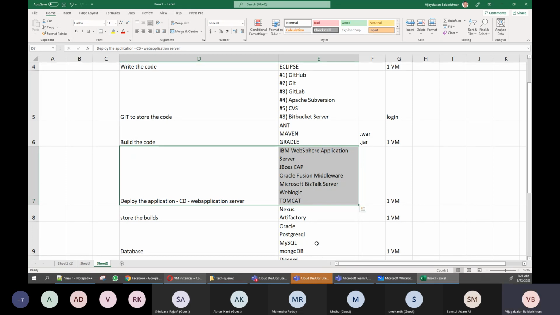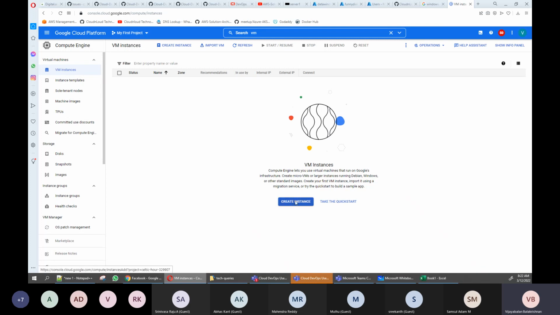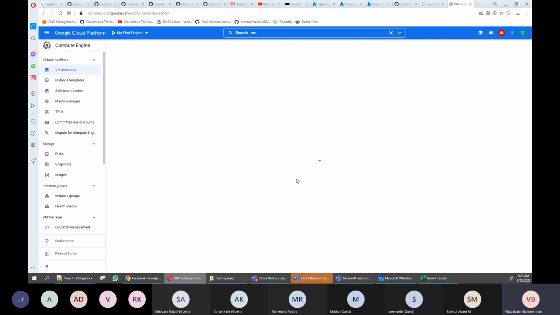Yes, I know CI/CD pipeline. These are the tools I worked on. And if you say a different tool, yes, it's OK, I can quickly adapt to it. There is no big deal because you already know one tool. So create an instance. I'm going to create one instance. I'm going to install Jenkins. I'm going to show how you can integrate everything.